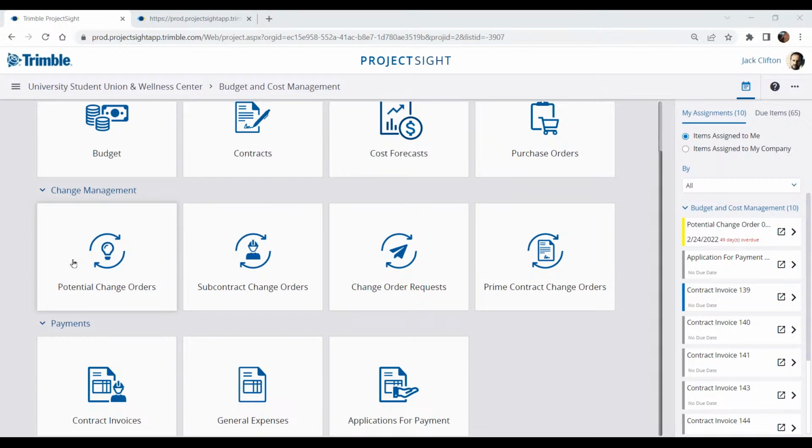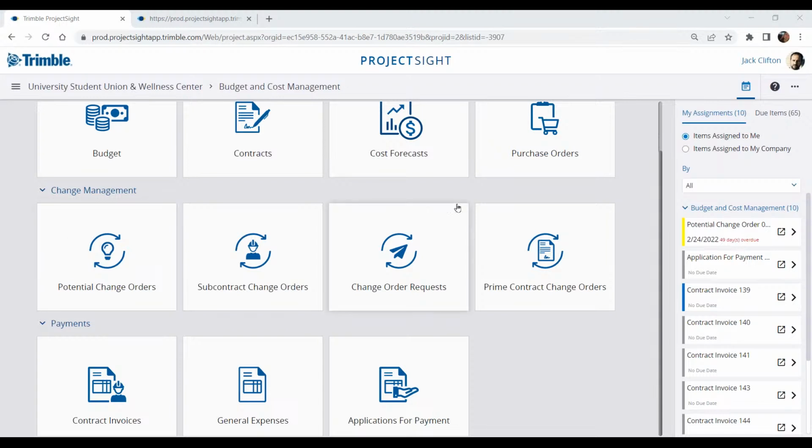The subcontractors can come in and answer only those items that are assigned to them. Then we can make sure we utilize this potential change order and are always impacting the right areas of the budget. We can see whether we are forecasting this amount, whether it is approximate or pending, or whether these items are going to be approved. So you constantly work on this potential change order to keep track of that information.